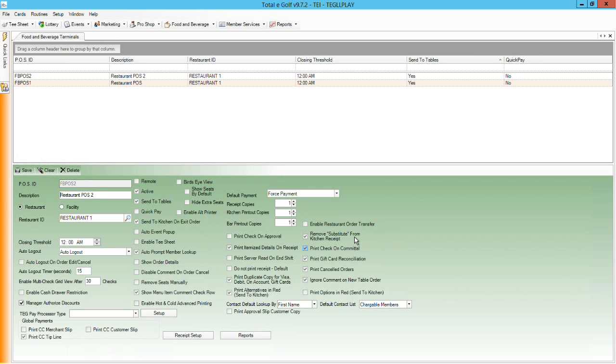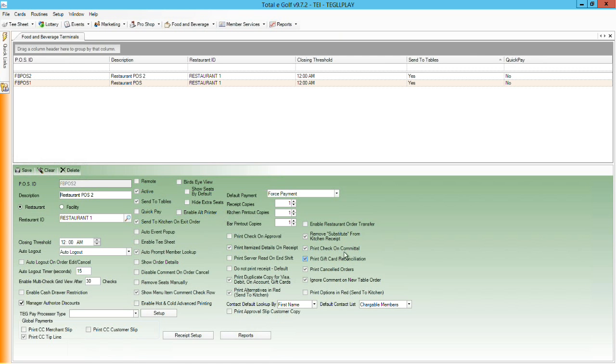Won't need to be concerned about that one. Remove the substitute. So when an alternative is printed to the kitchen, by stock, it says substitute this for this. What we've engaged is to remove that completely so that the kitchen will see the thing and it just says, here's the alternative that the server would like to see.